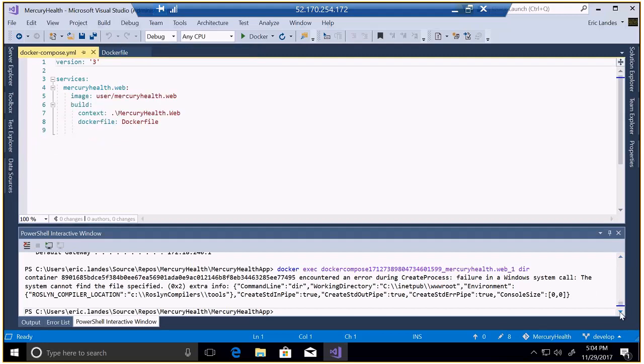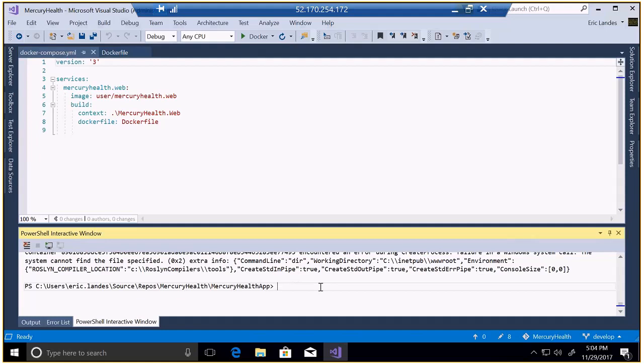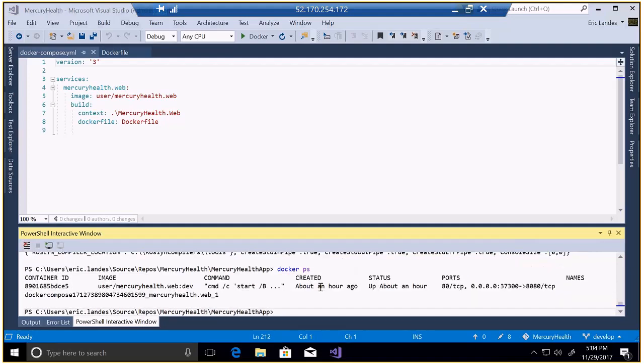So let me show you a couple of Docker commands to show you that I have a container running. If I type in my PowerShell interactive window, docker ps, now I can see I have created my actual image, my actual container. So there's the container ID, and the container name is actually here. It's kind of an ugly name, so we can do some things, I believe, in the build script, in the compose file, or the Dockerfile, to change that name. Something you might want to do.